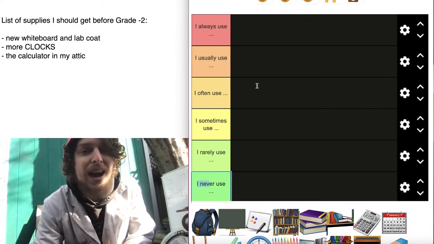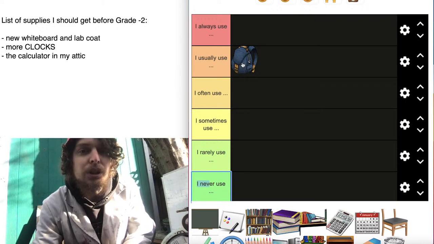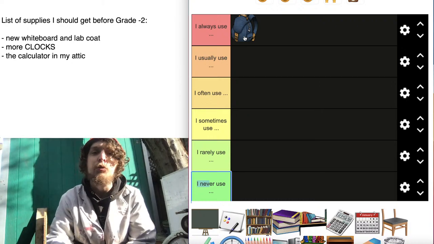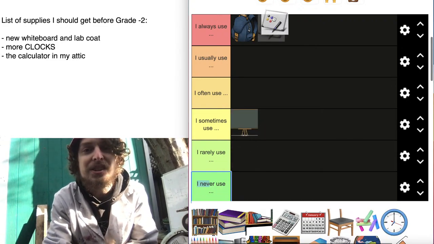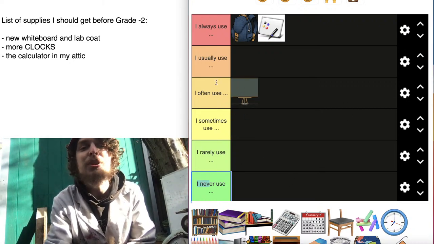So backpack, I usually use that. That's super useful. Oh wait, backpacks are good. I love backpacks. Backpacks do so much. You can go on a mission and have just whatever you want. Backpacks are great. Chalkboards, low. Whiteboards, high. Okay, chalkboards are kind of cool.